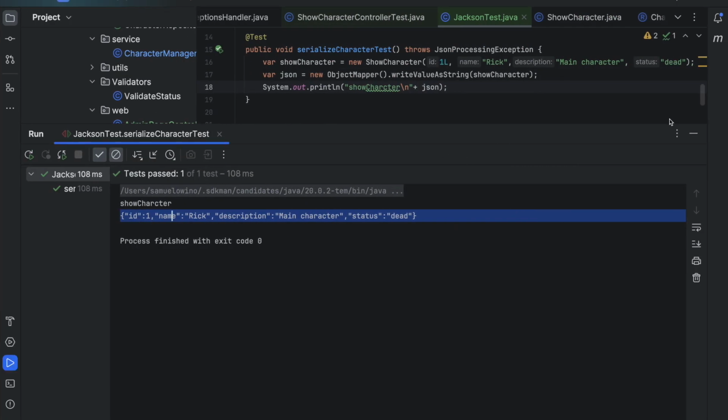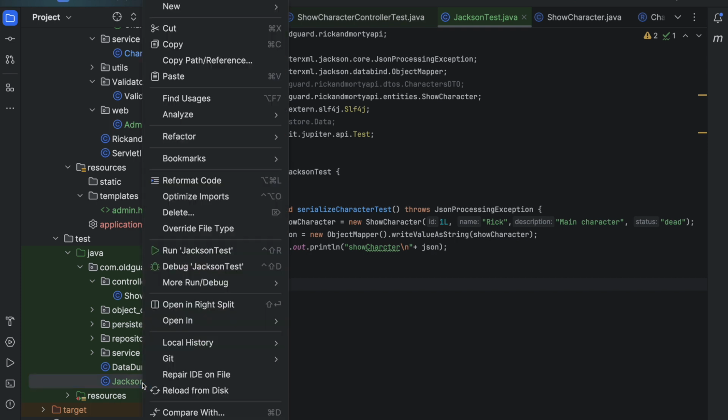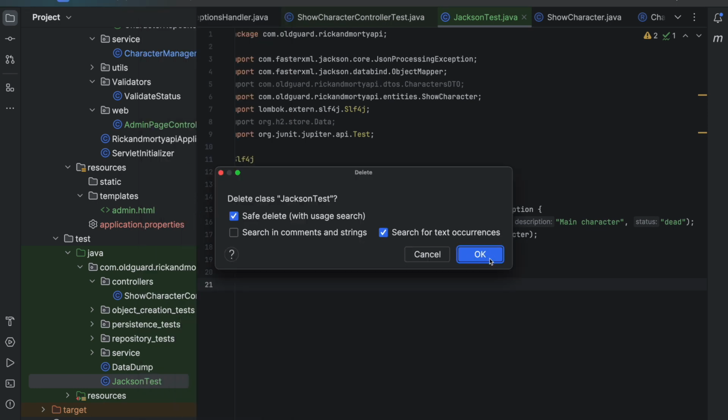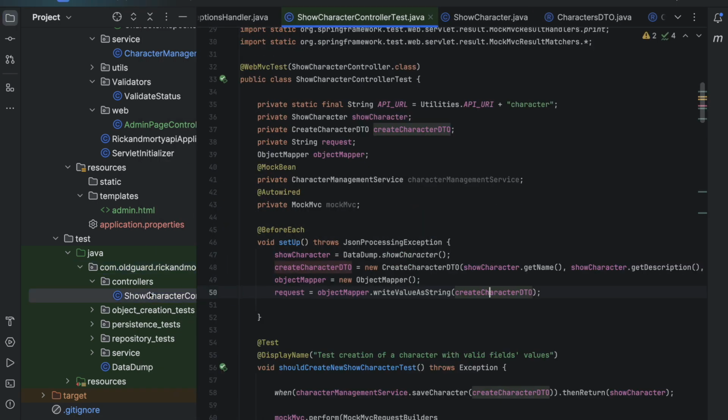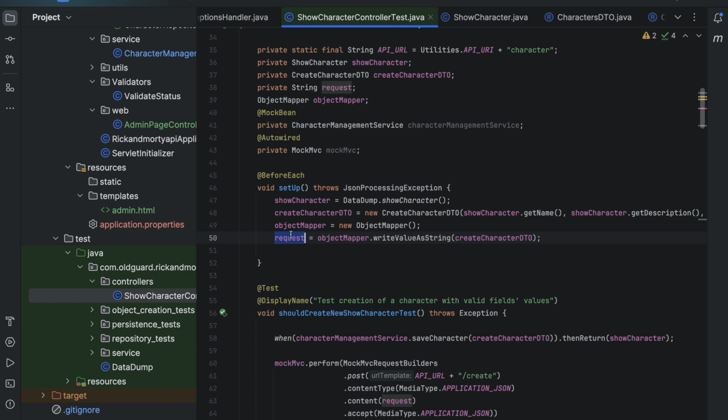So that's why we have it for the controller test. So I'll just go ahead and delete this. Later on it won't make sense in the context of the code base, so that's why I'm deleting it. So that's why we need this object mapper. It's essentially for converting the character DTO into a JSON representation.